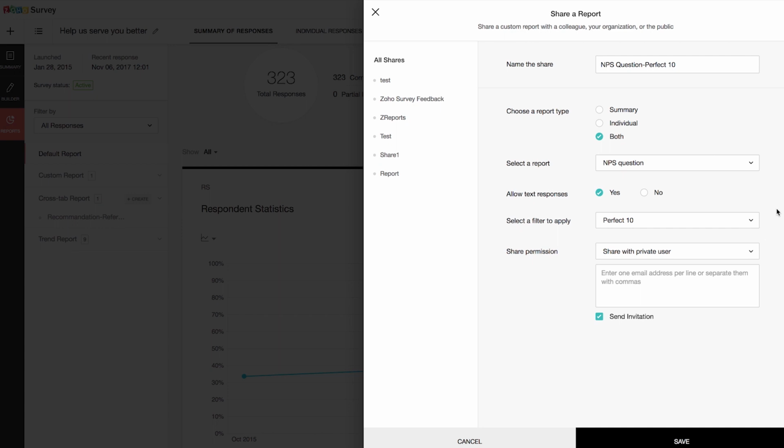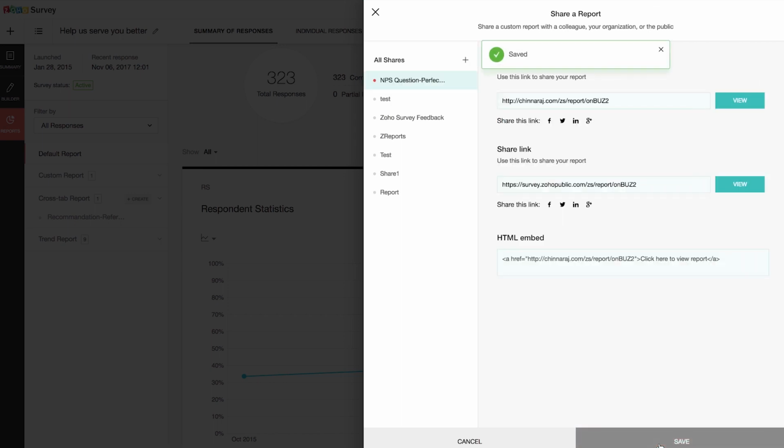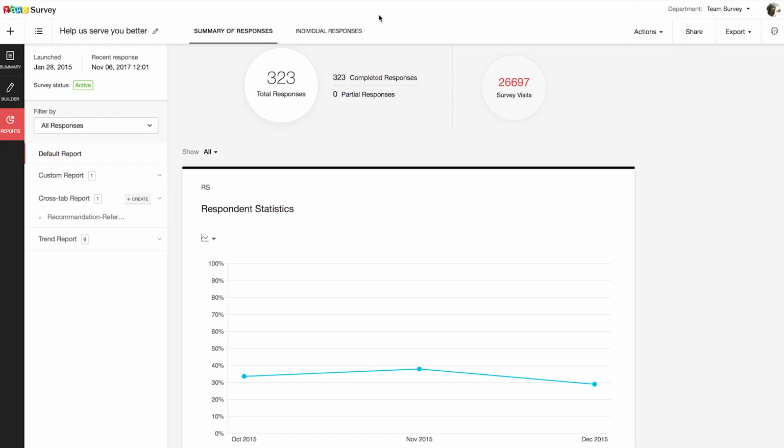Now, who do I share this report with? I can share it with a private user, or with the public, or only with those who have a password. To share with a private user, I should just enter the email address of the person and click Share. But for this one, I'm going to share it with everyone, so I'm going to choose the Share with the public option and click Save. Now, after we click Save, we'll see the URL which I can use to preview the report myself and then share it with others. Now, everyone who has this URL can see the report I created. Now, the next option is Schedule Reports.